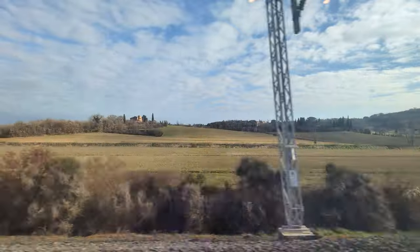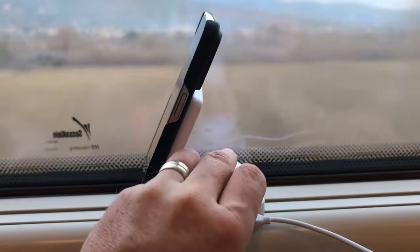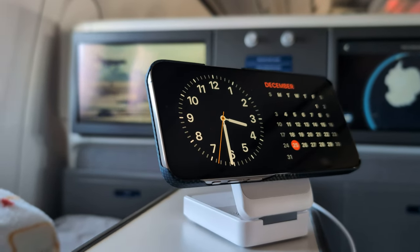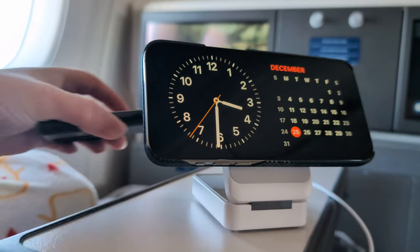That's exactly what I used it for during a three-and-a-half-hour train ride between Rome and Venice during our Christmas holiday — placing the phone on the charger so it could stay fully charged while I watched a few episodes of True Detective without needing to hold the phone. One of the things I use the charger most for is actually during video calls, and having it as a stand is absolutely perfect. I've also used it to record a TikTok video and even a time lapse. I've used it on my nightstand, my desk, on a flight to Italy charging two devices at once. A lot of wireless chargers claim to be travel friendly, but since they didn't have a mechanism to lock in the phone, I was never really able to use them like I've used this.